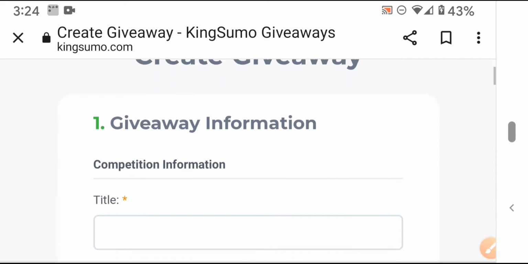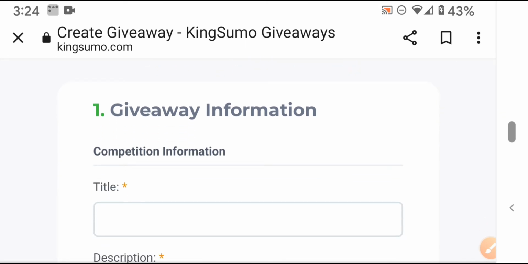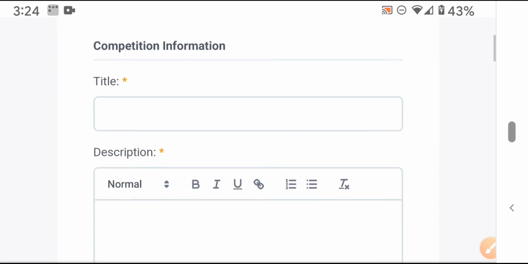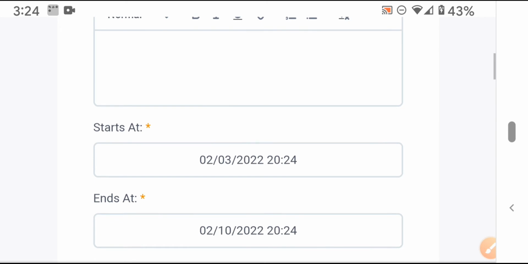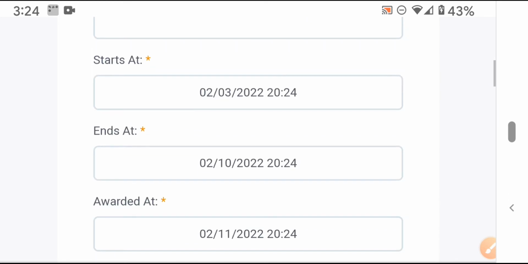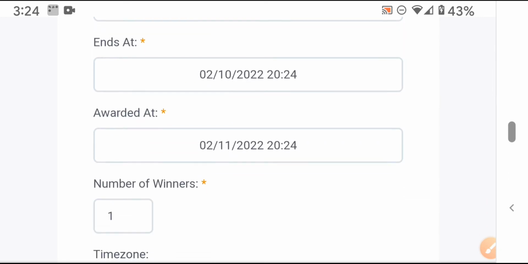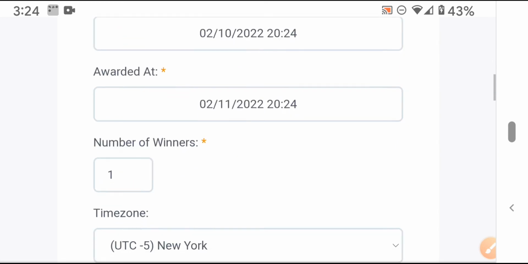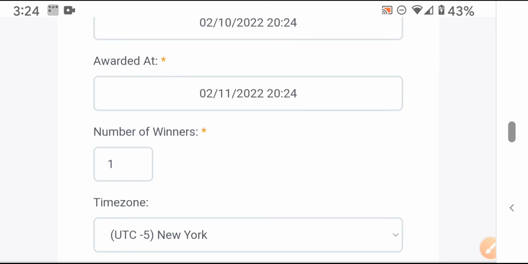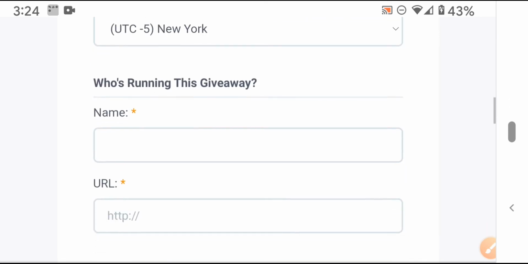All right, so we're going to create a giveaway. You give in the giveaway information. I'm not going to go through and type everything, obviously, but to show you what you would need to run a giveaway on this platform. It's so easy and simple to set it up. You put in the title of your giveaway and a description about it. You can put in the start date. Hopefully, you do have to do military time, but it's so easy. And the end date. And then you can have when it's awarded. And if you've got more than one winner, you can change your number of winners. Make sure you're in the correct time zone.